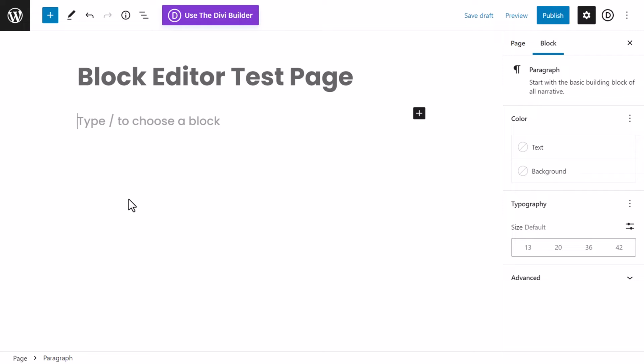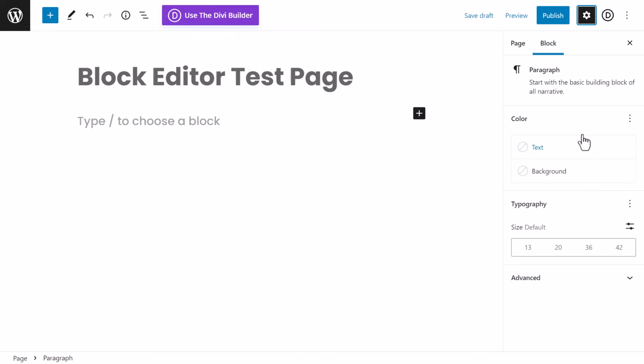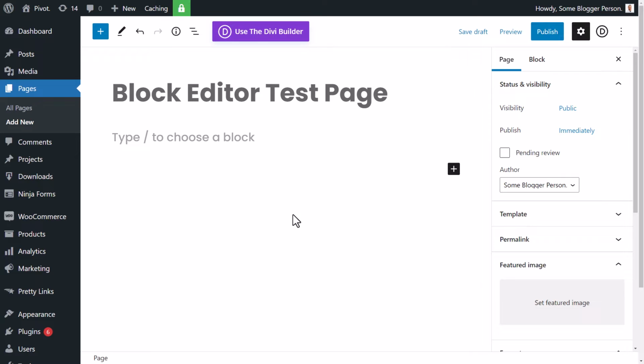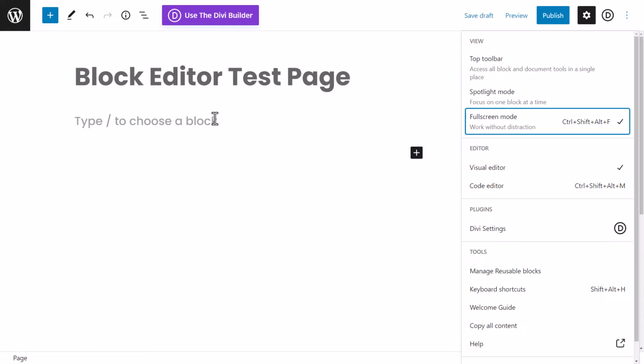Now you'll notice that the sidebar from WordPress is gone and we have this full screen editor. The first thing I'm going to say is that you can actually turn that on or off easily enough. You can turn this sidebar on or off by clicking this cog here. So if you want to have a full screen experience, you can turn that off and only turn it on as you need it. If you would like to have your full WordPress sidebar, you can go into the top 3 vertical dots here, and where it says full screen mode, you can turn that off, and there you have your full WordPress dashboard in as well. I'm going to turn that back on so that we don't get that, and we can go from there.